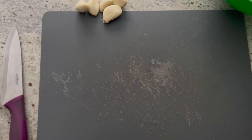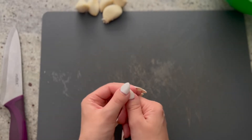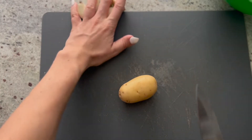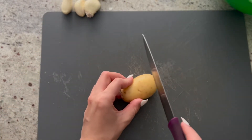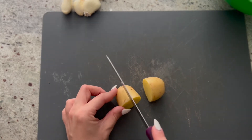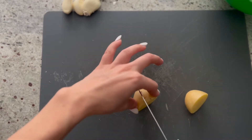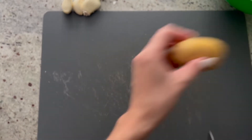Alrighty, let's get into this. I have my garlic cloves here — they're pretty big and I'm only using five. I'll get to those later, but first what we want to do is chop up our little Melody potatoes. You want to cut them into quarters — we don't want massive pieces. Put them into a side bowl which I have right next to me.